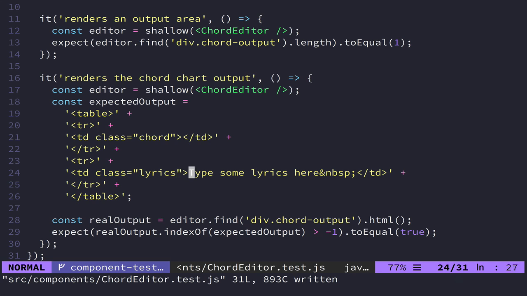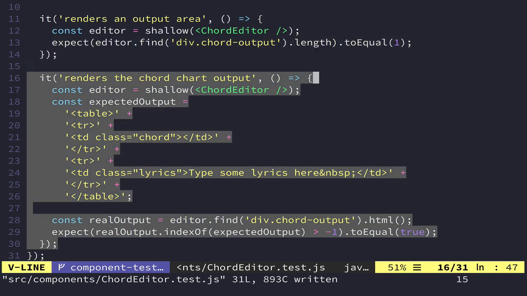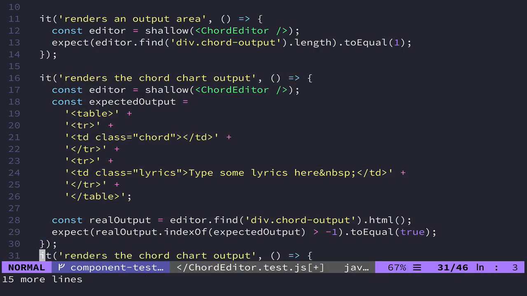The only reason I just happen to remember that this was the string that we put in there. And this kind of tells me that we went with a slightly wrong design on how we get information into our ChordEditor, but we're going to address that in the next tutorial. But we do have one more test, and that is to test that this stuff actually updates.